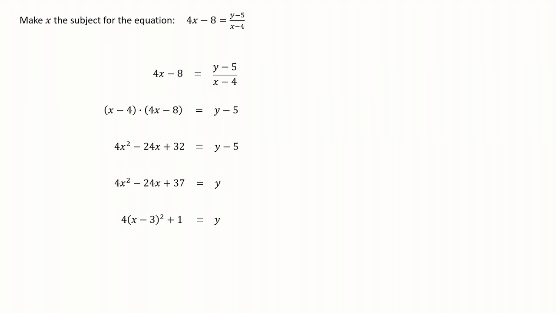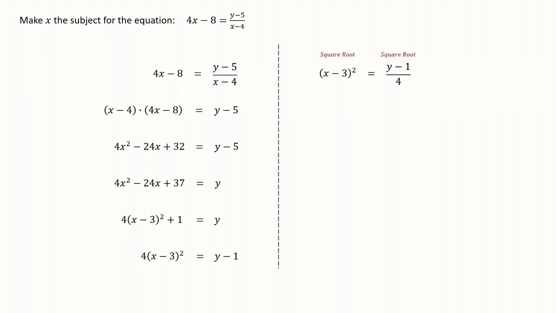We now want to isolate this square group. So let's minus 1 on both sides and divide by 4 on both sides. With this square group isolated on the left hand side, square root both sides of the equation to remove the square from this group. Do be careful that every time you square root both sides of an equation, include this plus minus sign. This is necessary to show that both the positive and negative versions of this expression are possible here. Look, we are almost there.